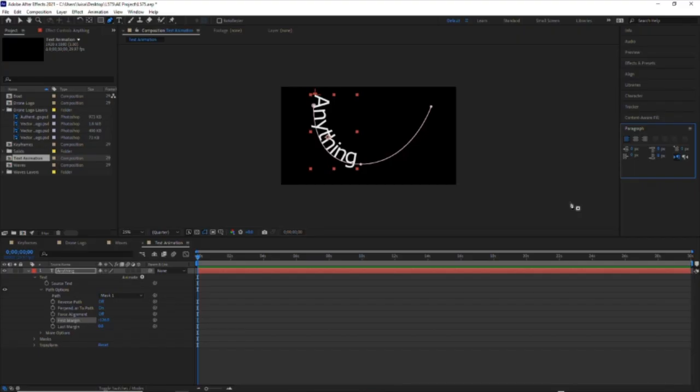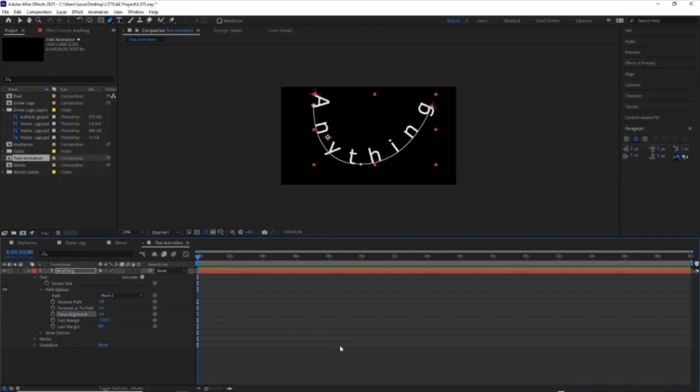If we were right aligned, only the last margin works. If we are center aligned, then they both work. Also, the alignment doesn't matter if the force alignment is turned on. Now, both of them work, and you can keyframe your characters like yay, say the first and the last margins, and you can then separate the values like that.